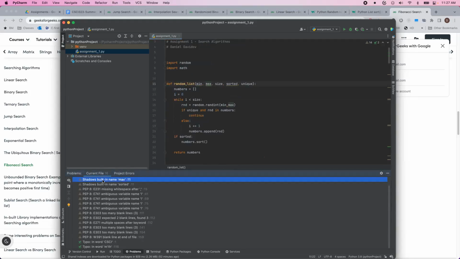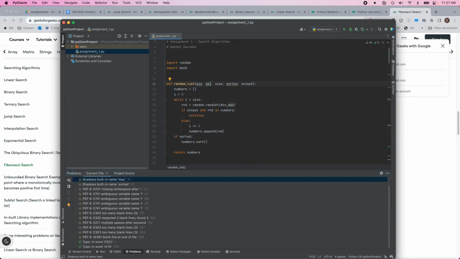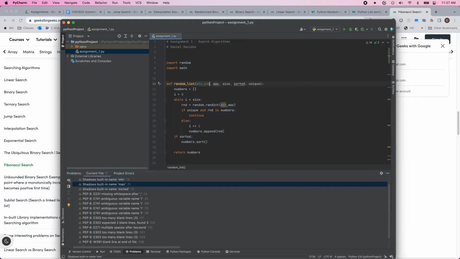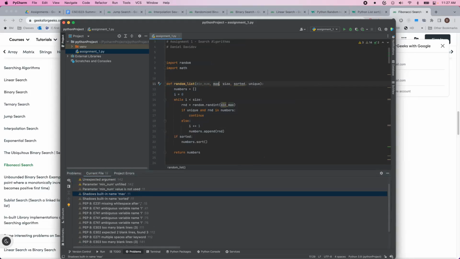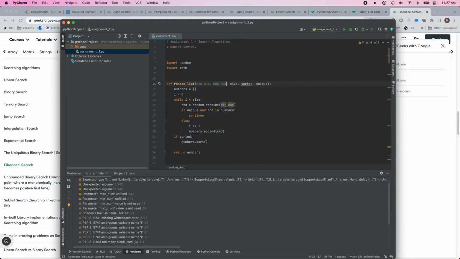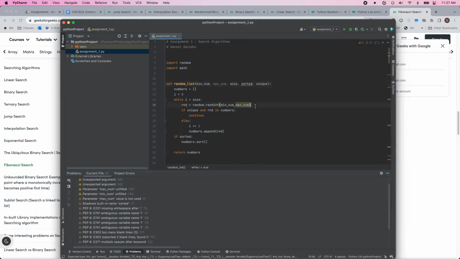So we'll change that to min num and max num, because those are functions that are built in, and change it in line 15. And put a space after the comma. If you hover over them, it has a rename option that will help you do it automatically.